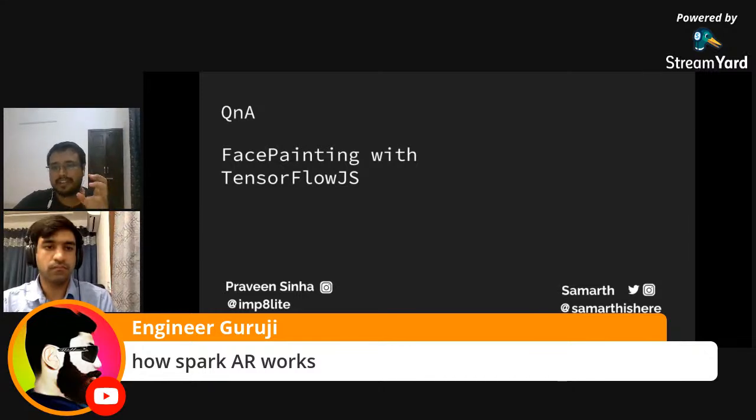If you look at the export file, when you finally export your Spark AR effects, it's a JSON file and one script file. So it's just a collection of JSON objects which tells the AR filter on Instagram and Facebook which different elements are present and how they are connected to each other through what relations or functions. Most of the time we are using the nodes, so if you want to use a custom function, then you have to write a script. For that they have an option of script.